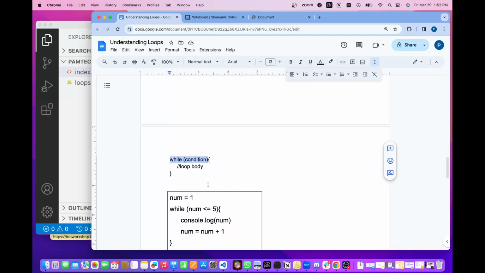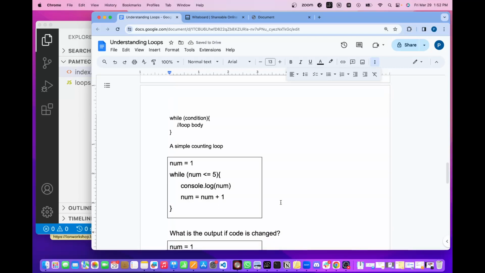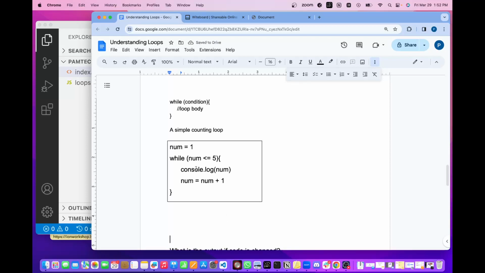So let's look at a simple counting loop, because the basis for understanding looping, I think, is understanding how a simple counting loop works. So here is how we take that code and turn it into a loop. So we have this variable num that we give an initial value.